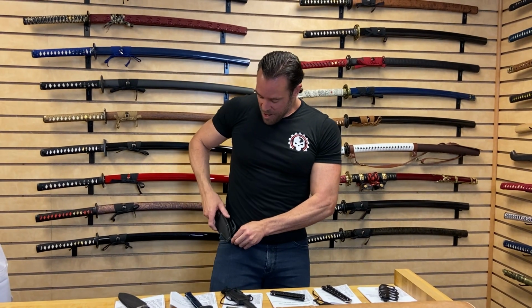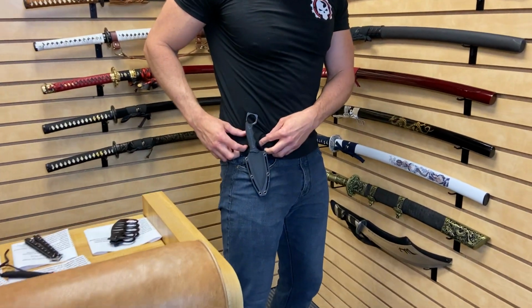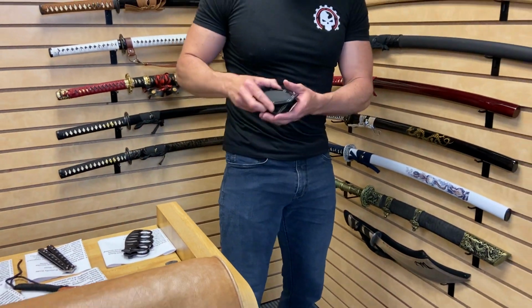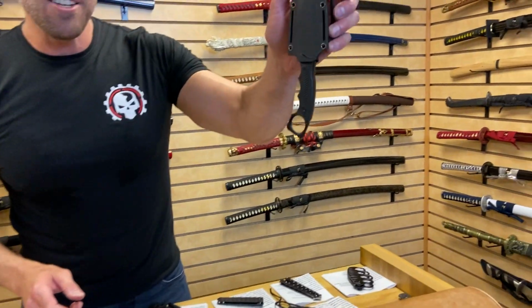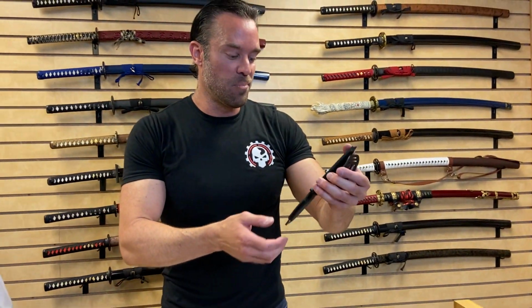What's nice about them is that they get into your pocket or sit into your clothing, and they keep the knife very secure, so it's not gonna come out on you. So I actually like that wide back clip. I like how it's kind of rounded for your hip. I think that's kind of cool. And then we can see that it's got a really nice thermoplastic sheath to it. So that's heavy duty. The knife's not falling out. That's in there nice and tight, form fitted to the blade.